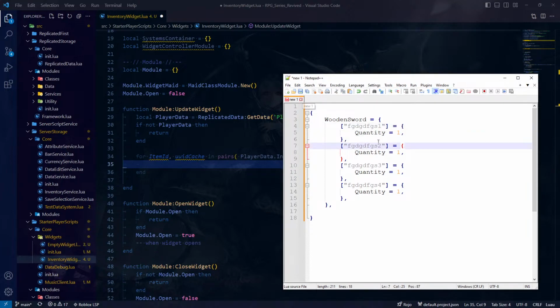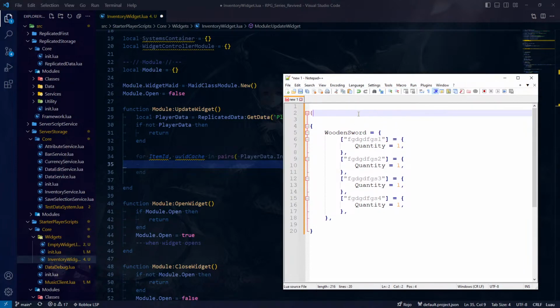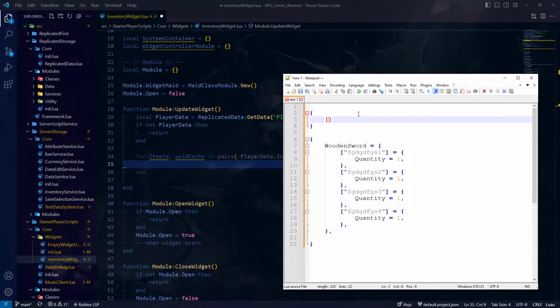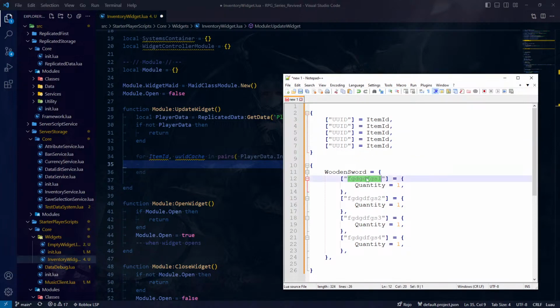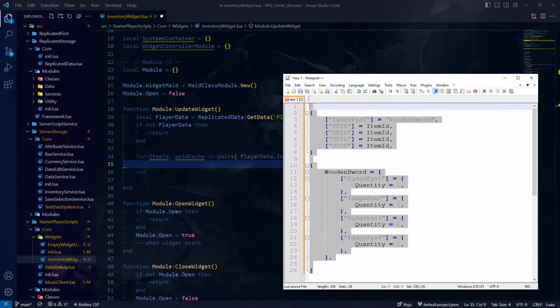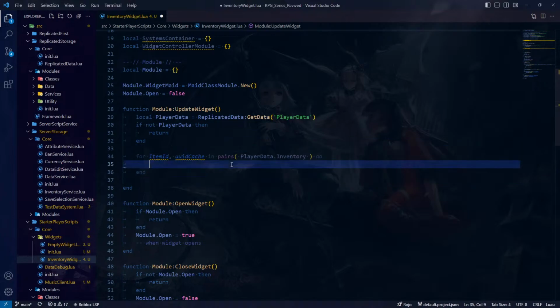So that's going to be way more performant, and also I've done the vice versa, so if we only have the UID and we need the item ID, we can use that as well. So there'll be a cache where the UID equals the item ID. And then that way, if we ever need to find that item ID, if we don't know it, we can just do that. That goes there, and that equals wooden sword. So that's a recap on that now.